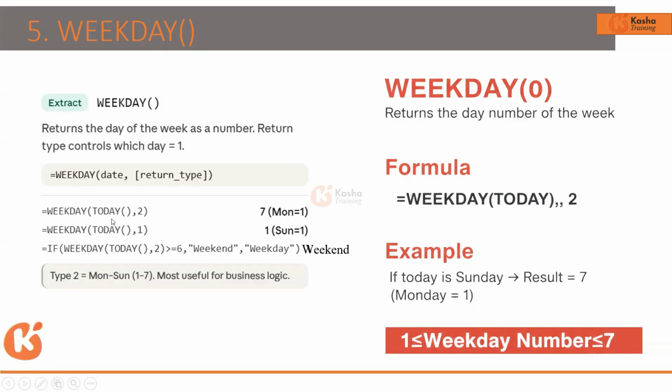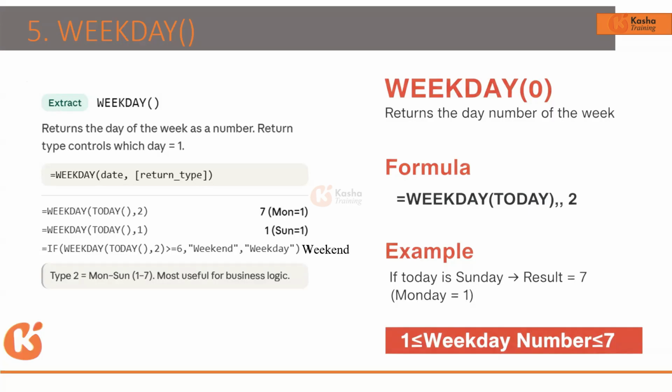Like for example, you can see the weekday today is Sunday, and it is coming here as a 2. So what it is telling you is, if today is Sunday, then what is the weekday? 2. In this case, Sunday is starting as 0, and then Monday is your 1, right? So you will see Monday is your 1. Here it is giving you the answer as a 7. So this is a 7 answer it is giving you, considering Monday as a 1.